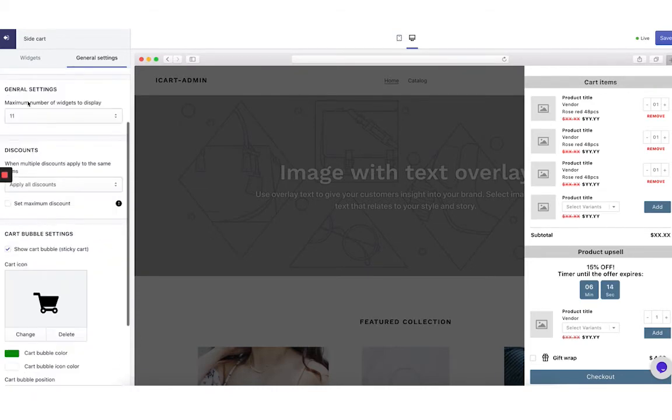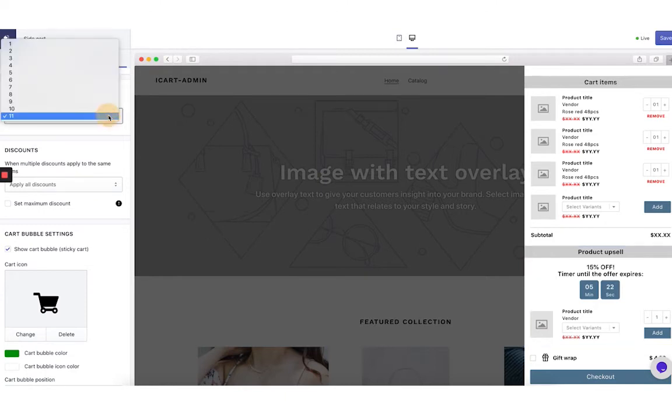We have the maximum number of widgets to display. Now this is something that can be important if you plan on adding a lot of widgets with different rules. Let's say you've added 20 widgets and each one of them has a different rule to when this widget will display or not. You want to make sure that if 10 of these widgets fit the same cart and the same customer, they don't necessarily all show up. You don't want to overwhelm the customer with too many discounts and actually take him away from the checkout process. Because this is the cart and we want him to actually finish the purchase, we don't want to give him too many distractions. We want him to focus on the checkout.